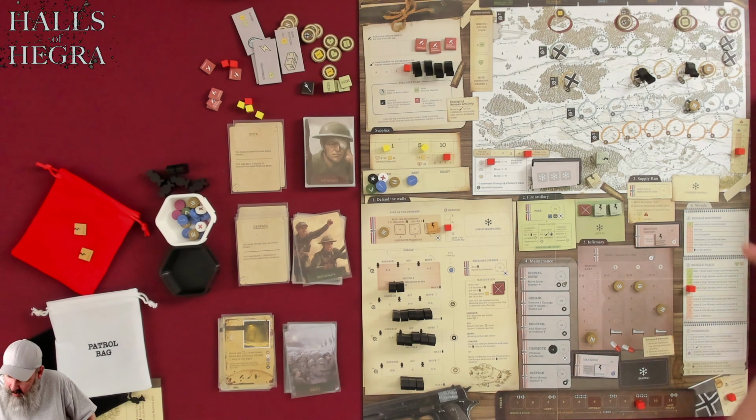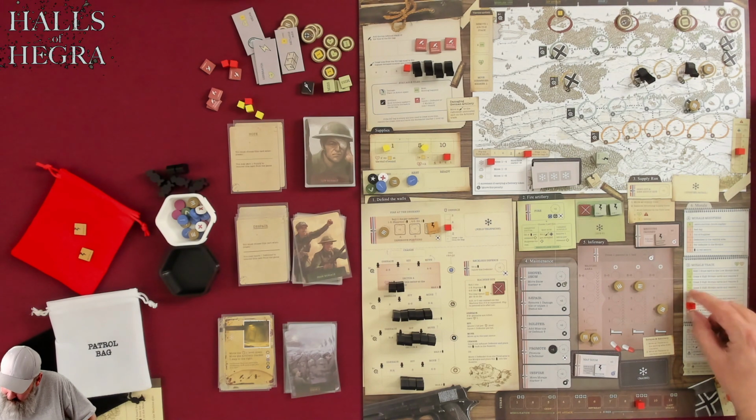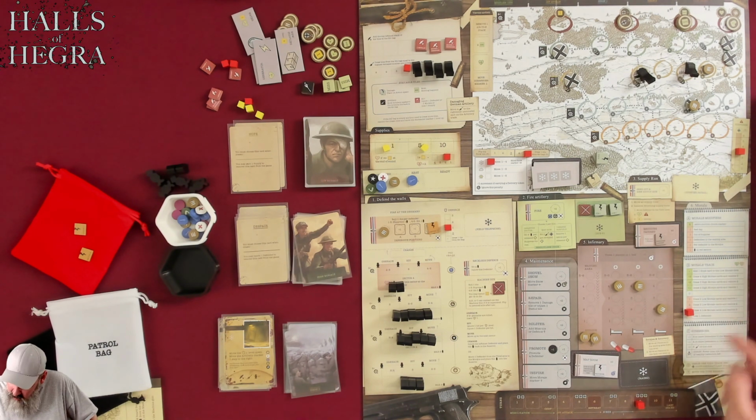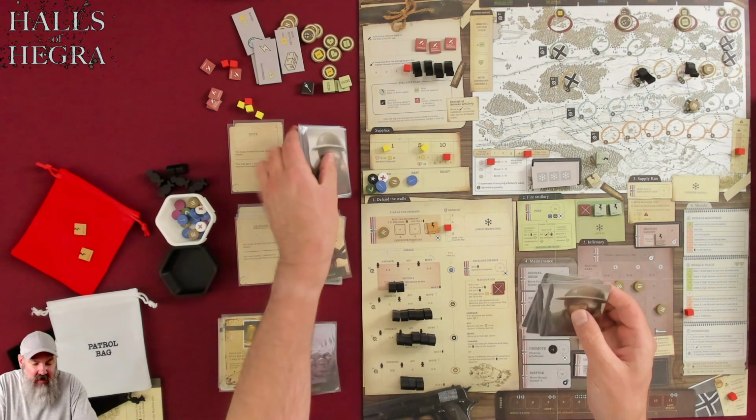Is it a red day? Oh, God, yes, it is. Are we out of supplies? No. Defenders in the waiting area? No. Morgue? 2. 1, 2. It's per defender in the morgue. God, that sucks. And then red sectors? Yes. So we draw 4 low morale cards. 1, 2, 3, 4. I can't believe it.